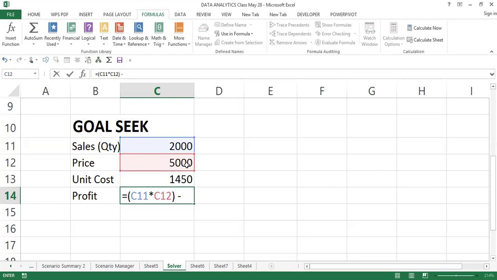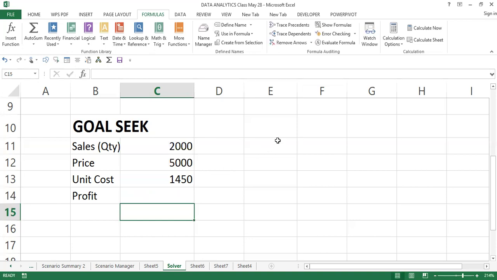Okay, go ahead. Let's do this one first. Minus what? Minus unit cost. It's sales minus price times unit cost. Yes. Wait.